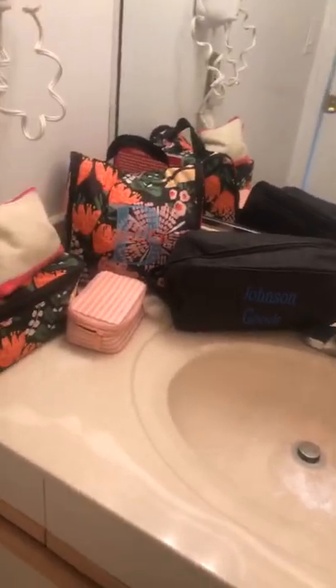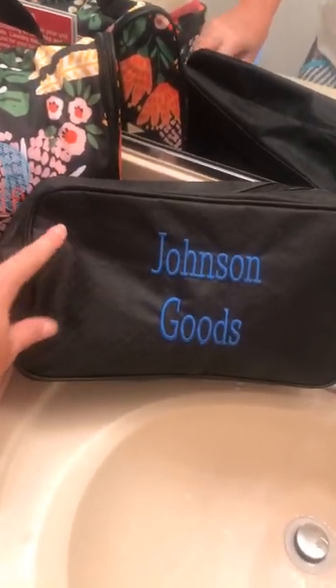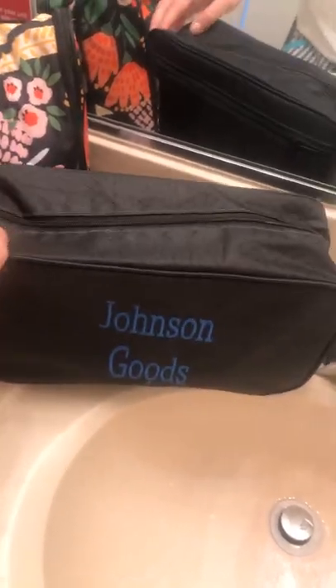Here I have displayed some of our awesome essentials that I love. Let's start with the hubby's because it is nice and simple. It does not always have to be for the men. We have this in the charcoal crosshatch — this is an older black that we have. Charcoal crosshatch is still really great for the guys, though. So let's zip it open and you can see, men carry nothing, right? But it does have two mesh pockets in here and lots of room, and I have plenty of women who love this one as well. It has a nice little handle on the side, too. This is called the 24-7 case.